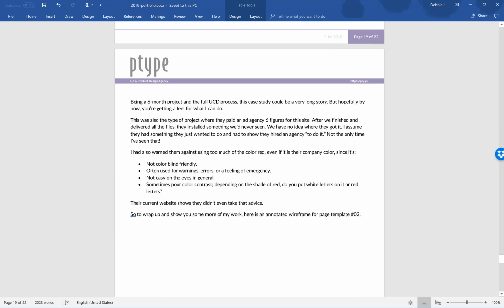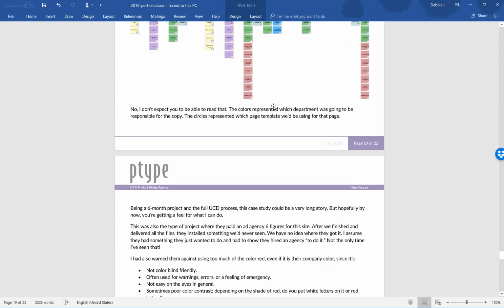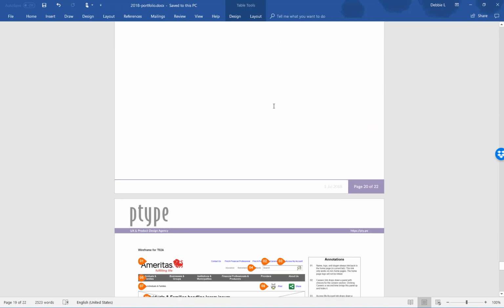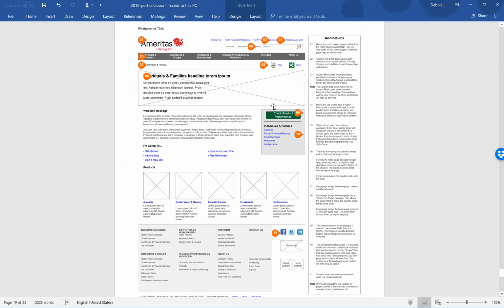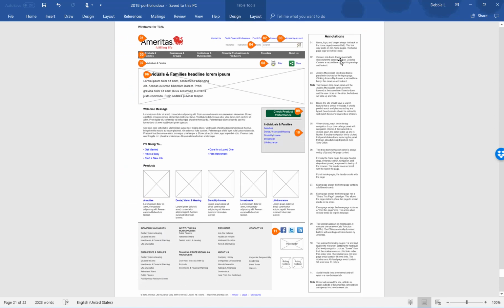And ultimately, we did all the interaction design and so many things for this client. Here's an example of an annotated wireframe for them. So the annotations are on the side. This is a little different than a prototype. This is something we sometimes deliver, especially to developers. Developers love to click through the prototypes, and sometimes they do want some of these wireframes with all of these notes on it, giving them some specific information about the functionality or the interactivity.